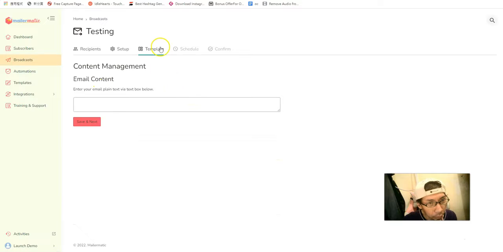Next step, you connect and enter the email, and you can select your domain.